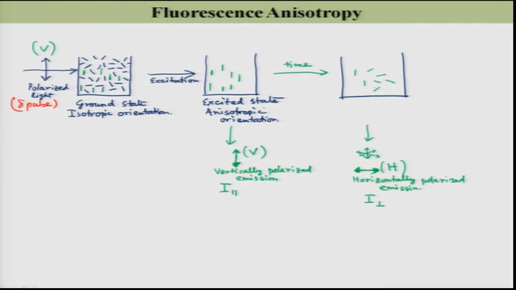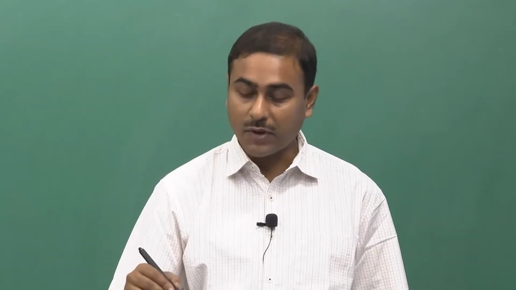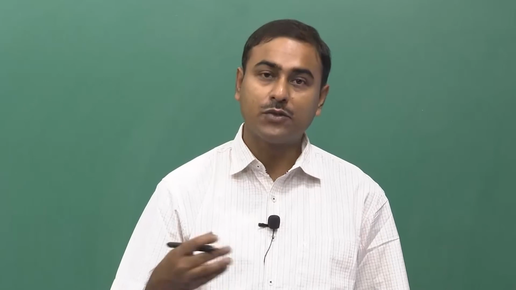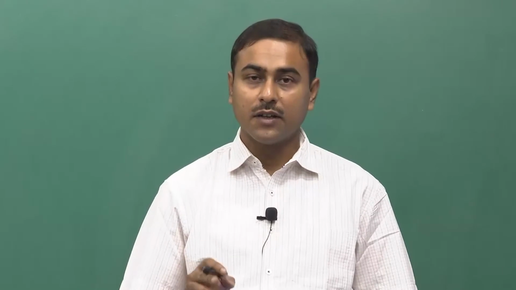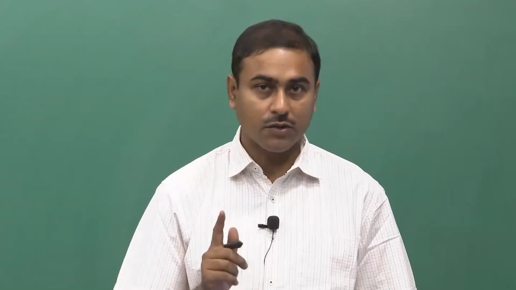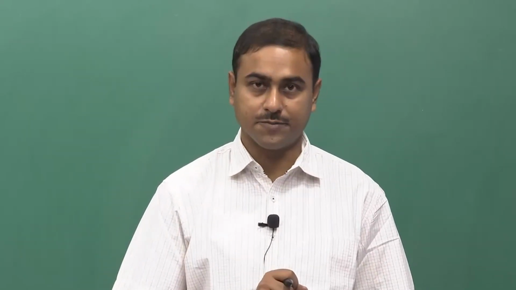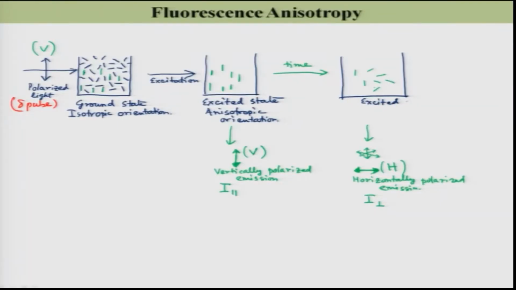So, then it will be again isotropic, but this isotropic is in the excited state. From the excited state, from the isotropic condition, the molecule will emit fluorescence, the molecule will emit a photon, and the electric field of those emitted photons will not be oscillating in a particular direction, not only vertical, but also horizontal and any other directions, depending on its orientation. So, here I write excited state but isotropic.